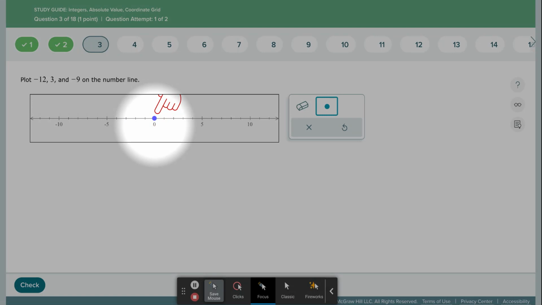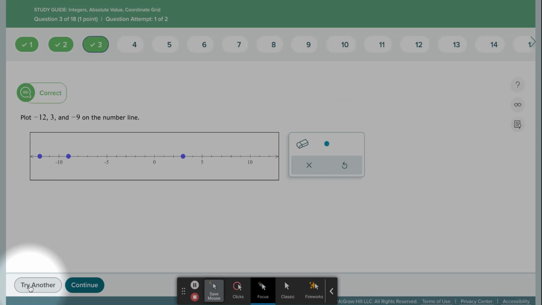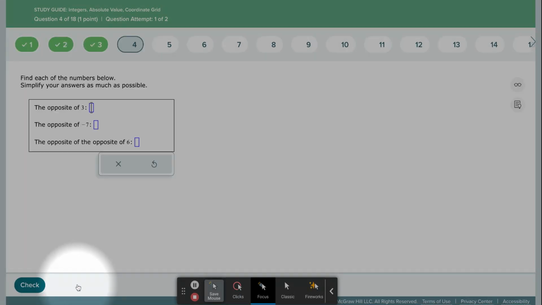I need to get to negative 12. Okay. So sometimes if you go too quickly, you're like, oh, 10, 11, 12, because you're used to counting in that direction. But if you start at 0, it helps out a little bit more, because you go negative 5, negative 6, negative 7, negative 8, negative 9, negative 10, negative 11, negative 12. You don't have to do that every time, but I'm trying to stress it to you, okay? So if it's positive 3, 1, 2, 3 from 0, and then negative 9. Again, I'm at negative 5, so negative 6, 7, 8, negative 9. Cool? So just go slowly. Otherwise, you're going to make those little errors, okay?